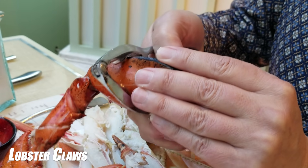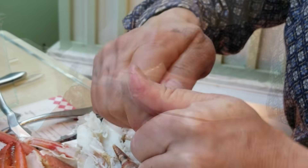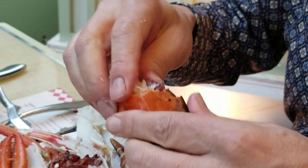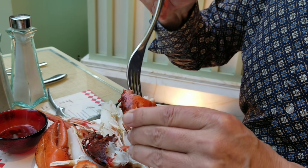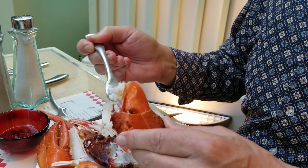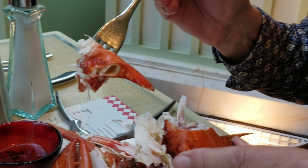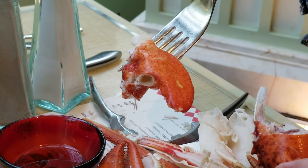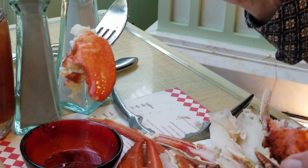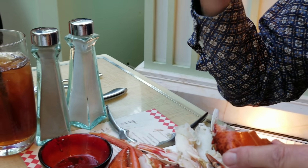The lobster claws are good. I've heard a few reviews saying they were just so-so, but I found them, at least today, to be very flavorful and they tasted fresh — I totally loved them. They were harder to eat than the crab, but well worth the effort. I love lobster meat, and this had no frozen taste nor that wateriness that you see in frozen lobster. I do wish they offered tails here. Even if they had charged more, it would be worth it. I'm not usually a fan of just the claw meat, but these are fantastic and fully satisfy my craving for wonderful, fresh lobster.